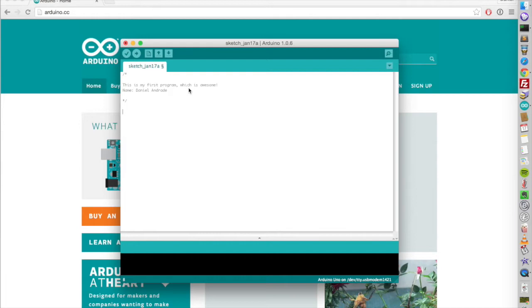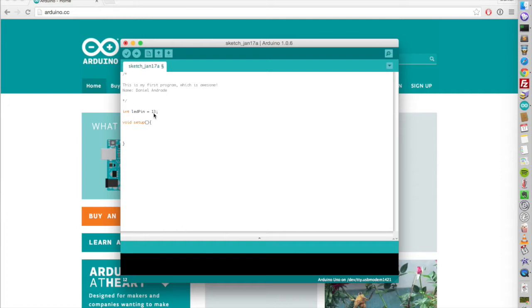Okay, so the first thing I'm going to do is define one integer called LED pin 13 semicolon. What this means is that it's an integer, a variable named LED pin with the value 13, and there are two things that are important to have in the code: setup and loop. You always have to start with setup in brackets, so whatever you want to do inside the brackets is going to be run once the Arduino is connected to the power.